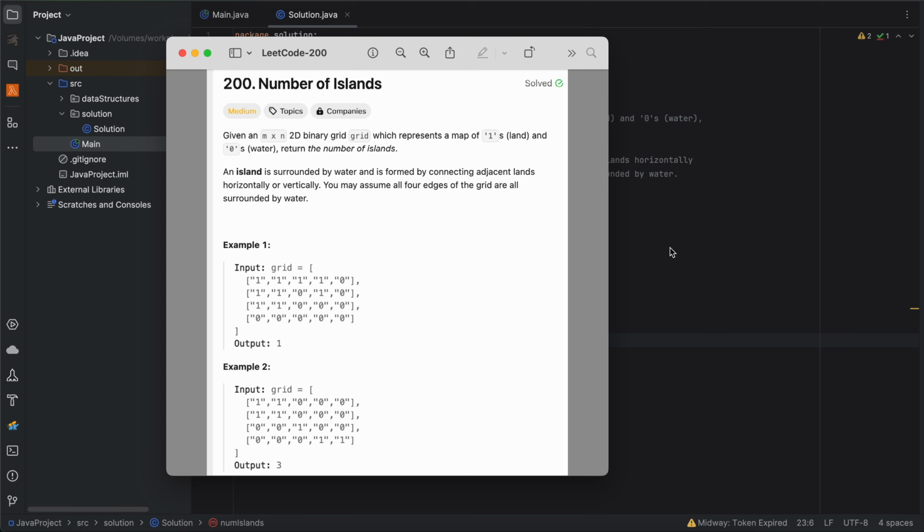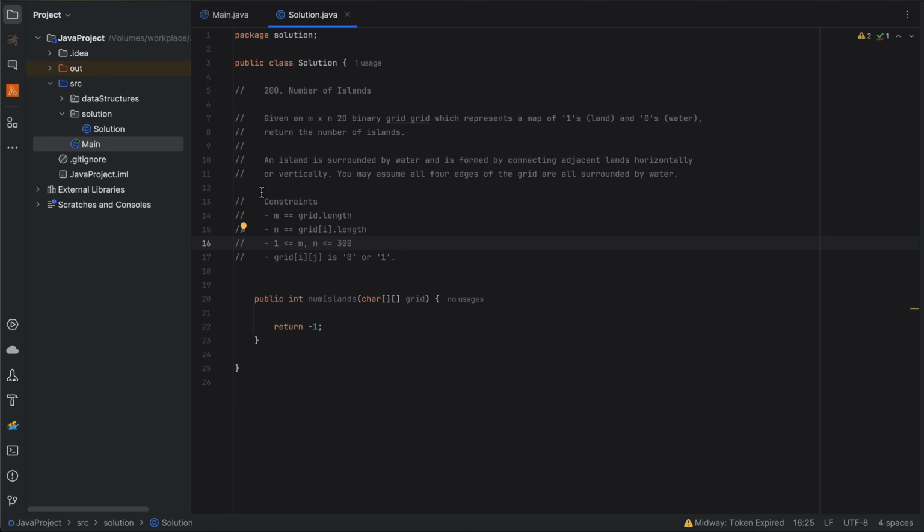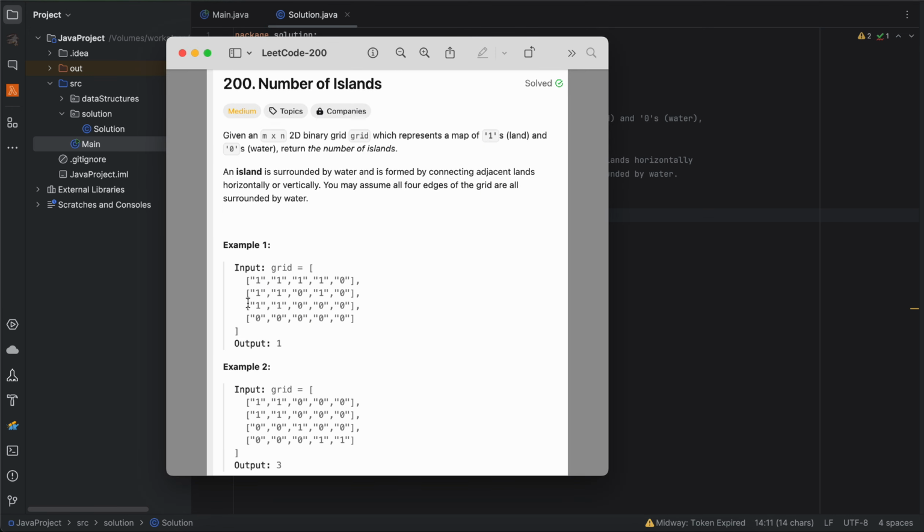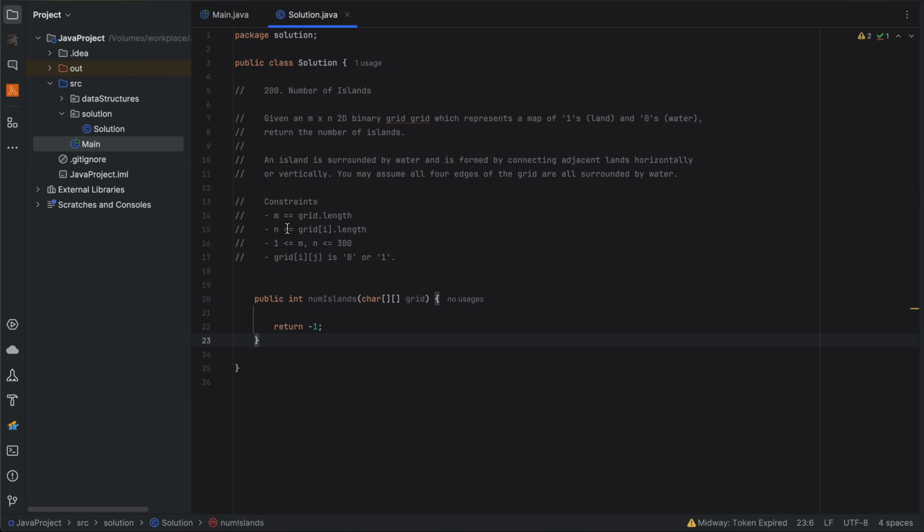So let's quickly go through the constraints. m is the number of rows in this input grid, so here it's 4, and n is the number of columns. It says for any i, the length of the ith row will be equal to n.